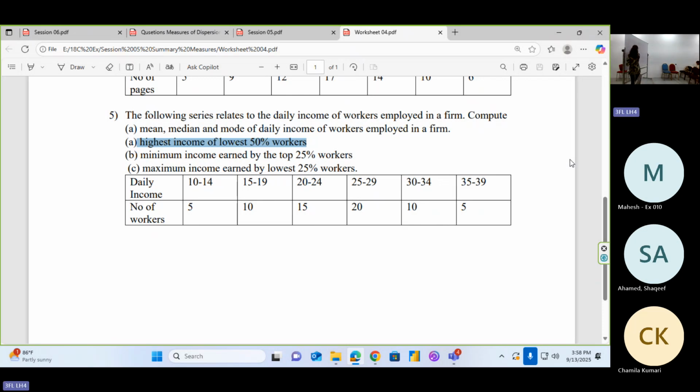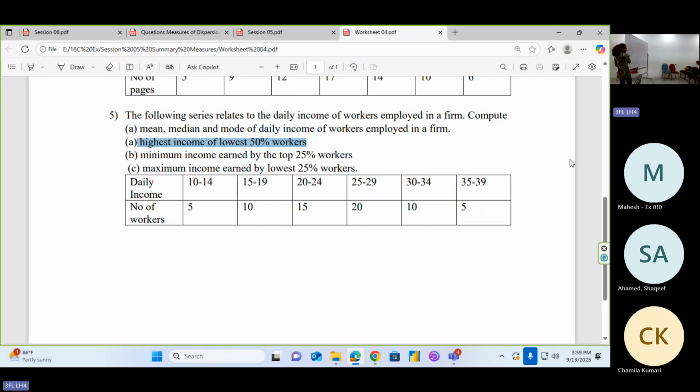Okay, then we move down to the CF column. Then tell me where is the 48.75? Which class interval does it fall into? Okay, then this is the third quartile class interval. It is the class interval that represents the third quartile. Okay, then what is the L1? Tell me. L1 means lower class boundary.